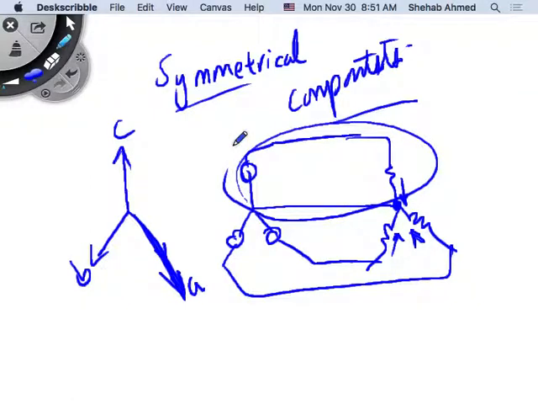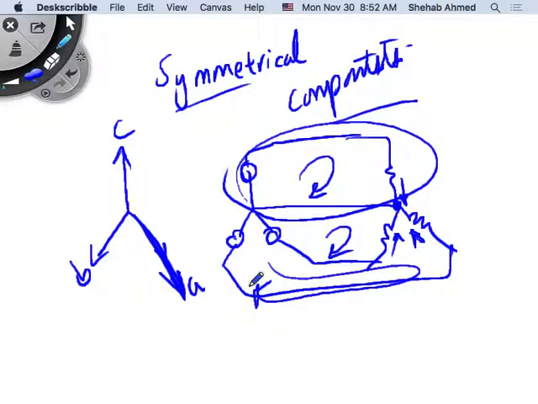That's the whole story behind balanced systems, right? If the system is not balanced, if I'm supplying it with something like this, I cannot solve it. You cannot solve it using single phase equivalent circuits. You can keep this circuit like this and do a loop here, and a loop here. You can do that because this is a circuit. Kirchhoff voltage law will apply, and you can try to solve it this way. But you will have a big set of equations that will all be interdependent on each other.